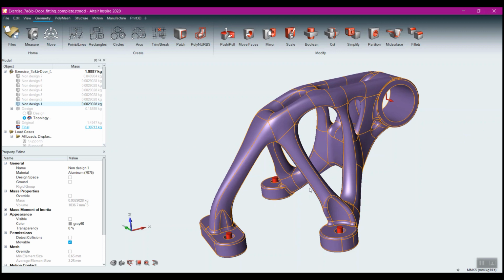So that's it. That's kind of the basics of optimization. If you start using it, you can see some drastic results. It's not unheard of for 15, 20, 25% reduction in mass. And I've seen numbers as high as 50, 60, 70% reduction in mass, maintaining strength, or interestingly enough, in some cases, even improving the strength capacity, reducing the stress, making the part even stronger than it was before the part was optimized. So utilize Altair Inspire to make your parts lighter and as strong, if not stronger.